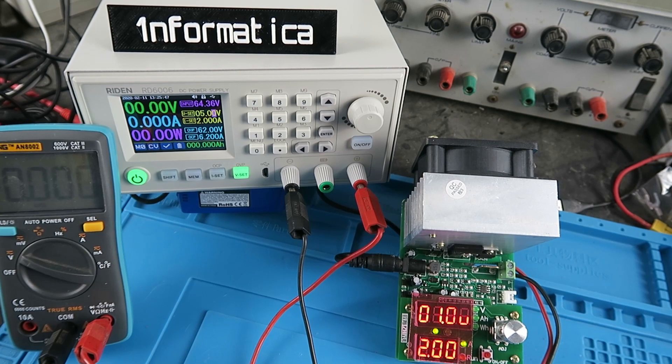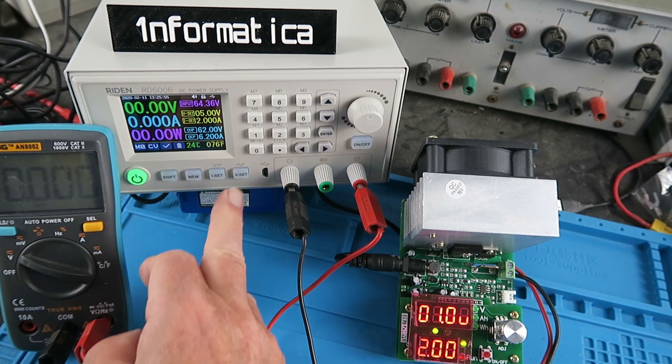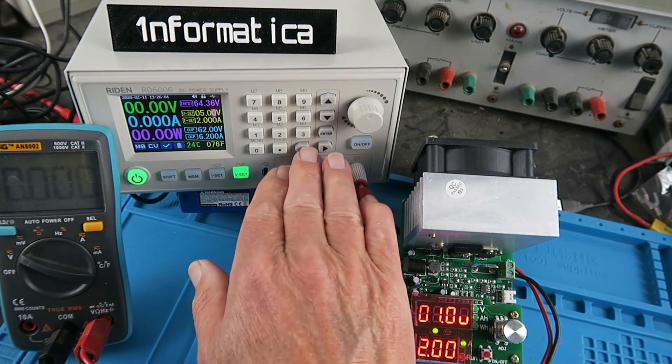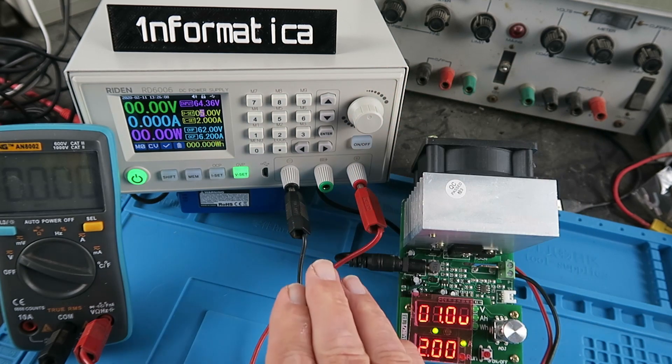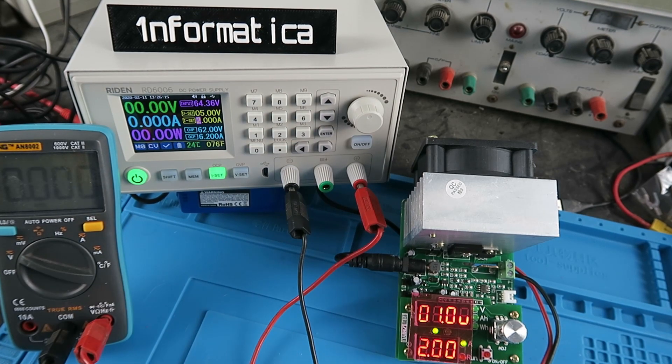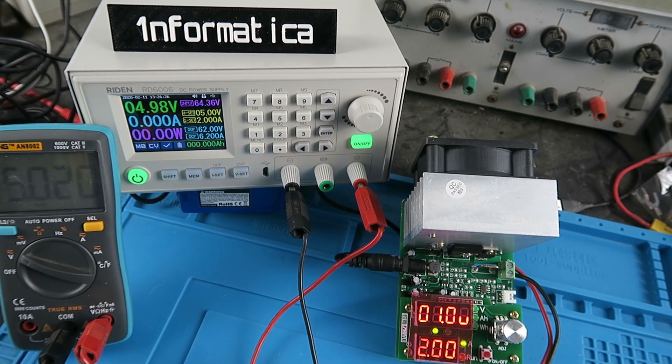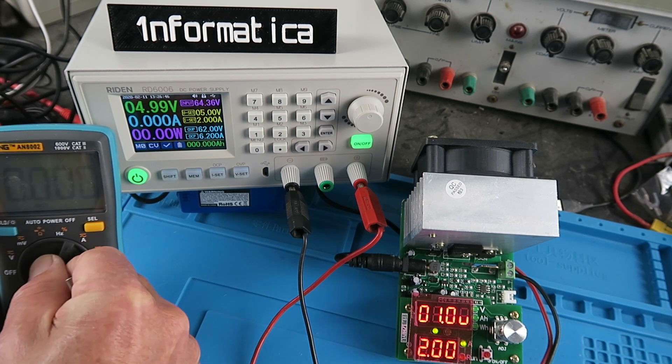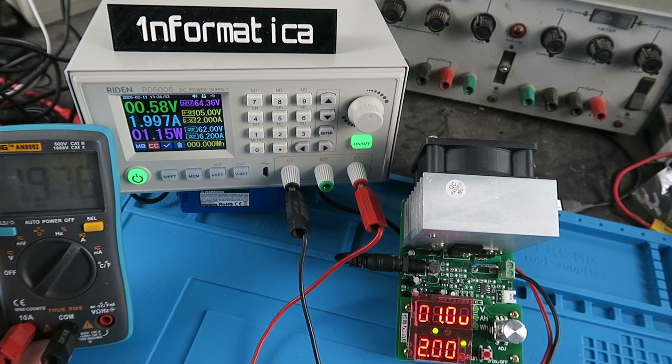In this video, we're only going to cover the very basic operation because obviously there are many things that you can do. To set the voltage, just press the V set and you can scroll through. So changing the voltage up there. Leave it at 5 for the moment. And the current sense, similarly, you can set the current limit there. So we'll leave that at 2 amps, for example. Now if I switch on, we can see the 5 volts appear on the multimeter there. If I change the meter to the current rating, there we can see the 2 amp current limit in effect. So that works really well.